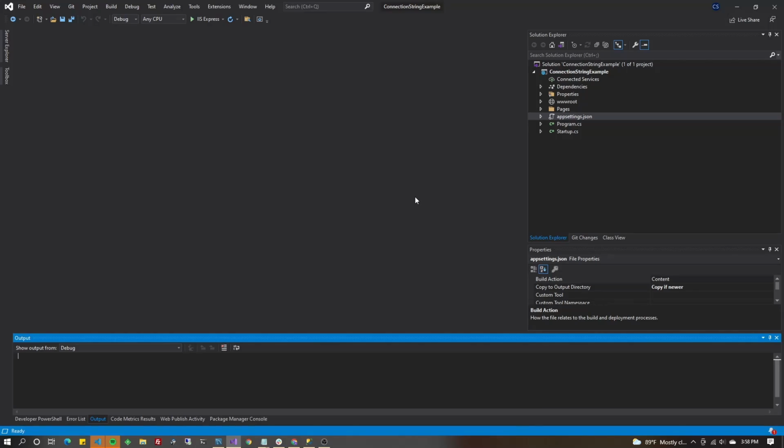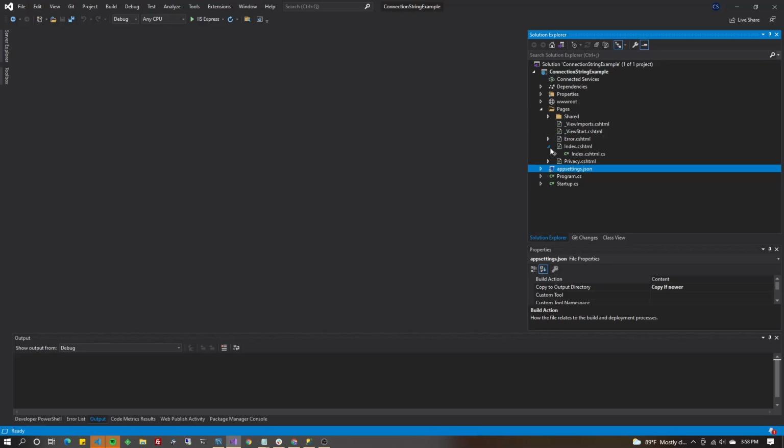I'm here in Visual Studio, and I think people are just overcomplicating this. So we're going to show 3 quick examples. The first example is, as you can see here, I've got a web project, and we're going to use the connection string manually inside of a code behind. Very similarly, this would be the same in a controller.